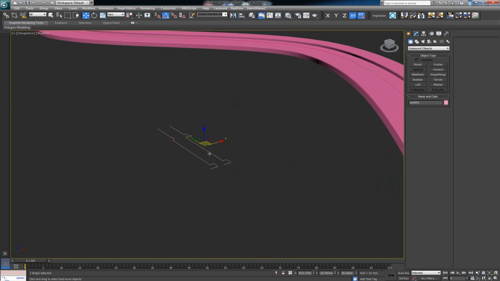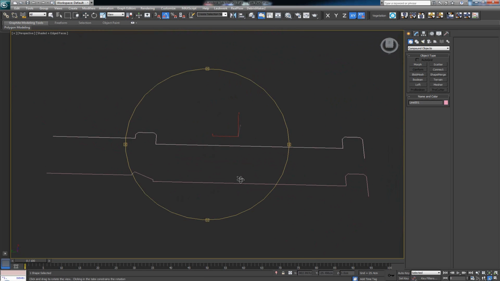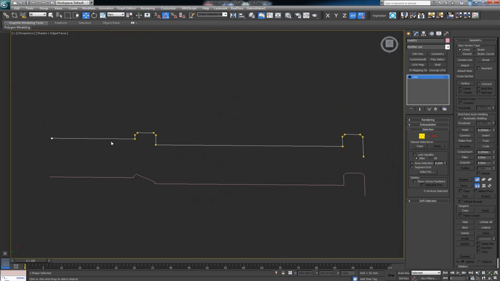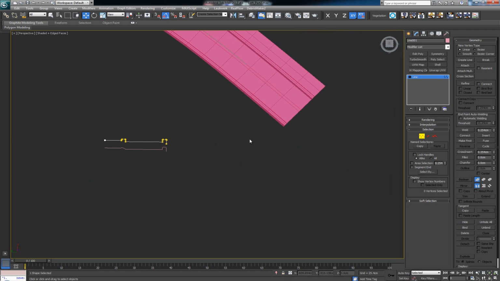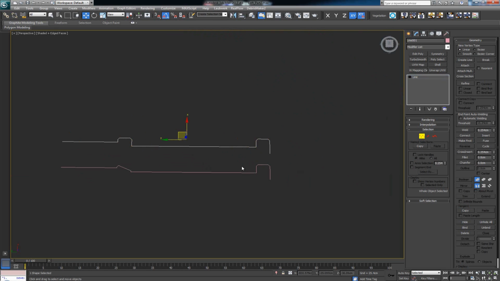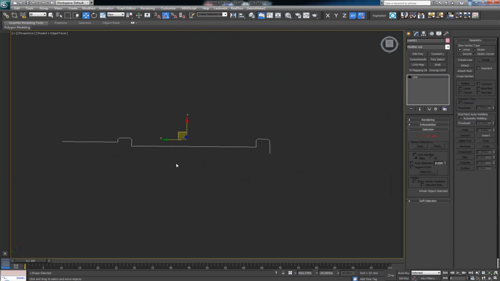So if I take a better look at how this line actually looks, it's basically just a line that has a couple of vertices. A few of them are actually extruded up, and the one is going down, which is supposed to be this part over here. Now, as we can see, there is another line underneath it, but all right, let's do it this way. I'm going to delete this one, and I'm going to show you exactly what I've done.